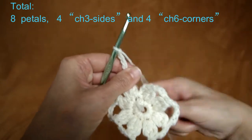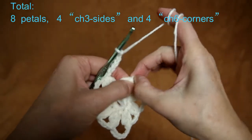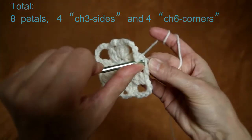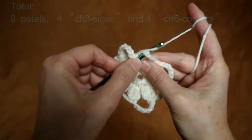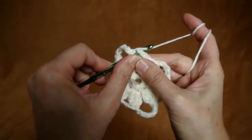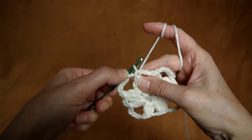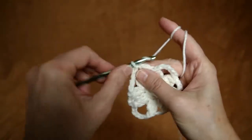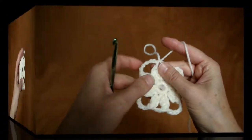And now we will connect it into the top of right here. Okay, connect it into that top. Now it's kind of hard, so be patient with it. Wiggle it in. Turn this little beak in such a way that you can go and pull it through that little tiny stitch. Okay, and that's it. And that's our little square.